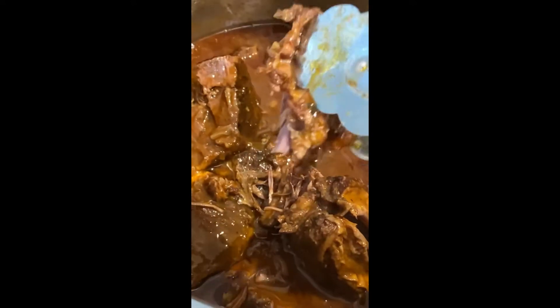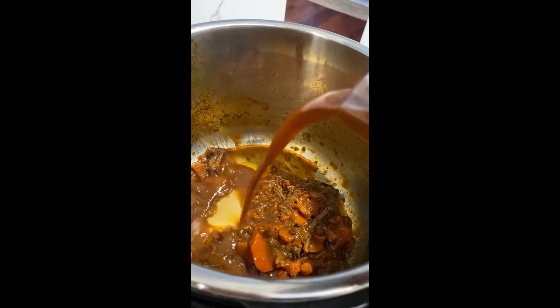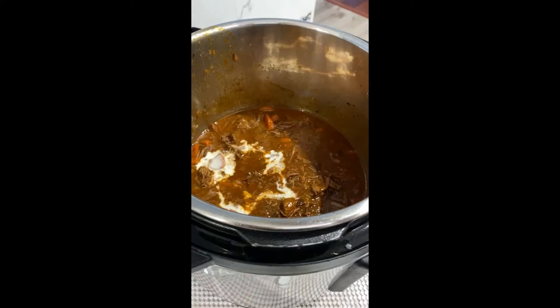Don't be afraid to put them in the Instant Pot — you're not gonna lose any flavor. Just make sure you're seasoning really liberally with that salt and pepper. Once everything is shredded, I'm gonna separate the fat from my sauce and then go ahead and add everything back to the Instant Pot.